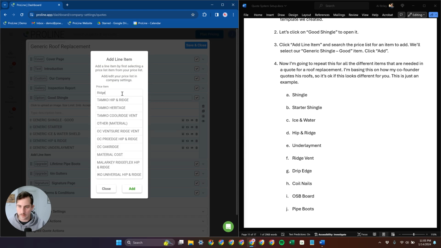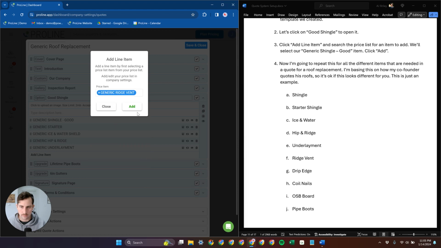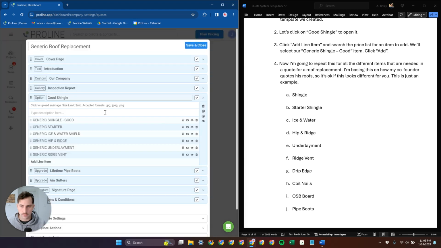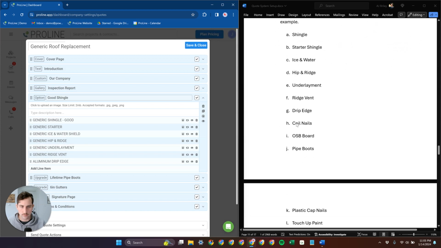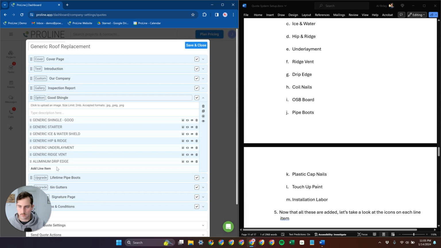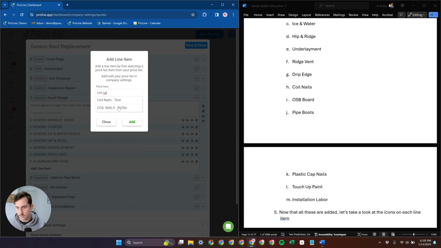Ridge vent. Drip edge. Coil nails. We had that test, but I'm just going to pull in the normal one.